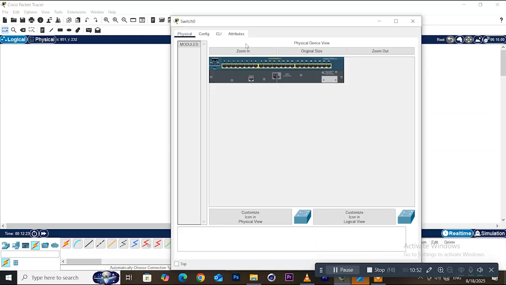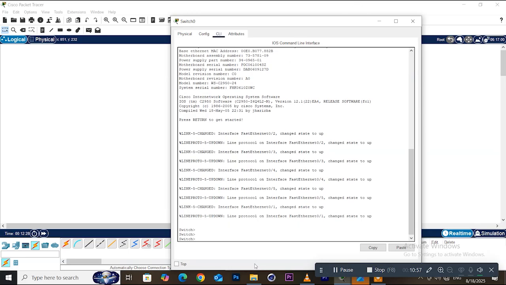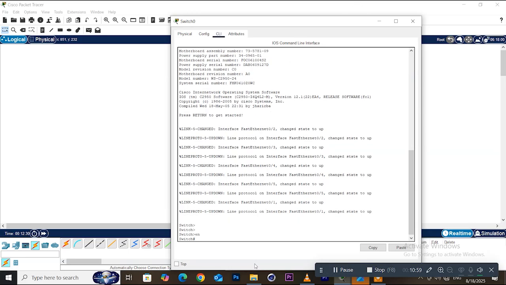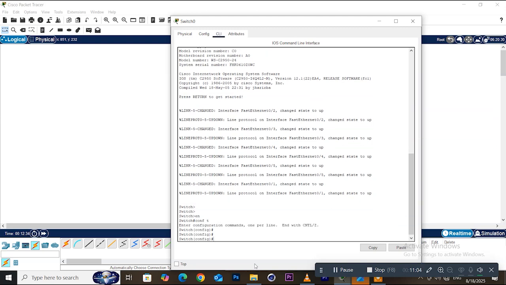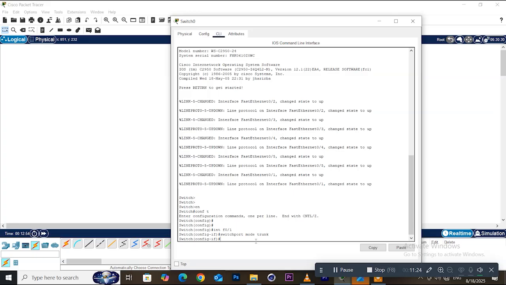We make it a trunk port. This is the command to make it a trunk port: switchport mode trunk.